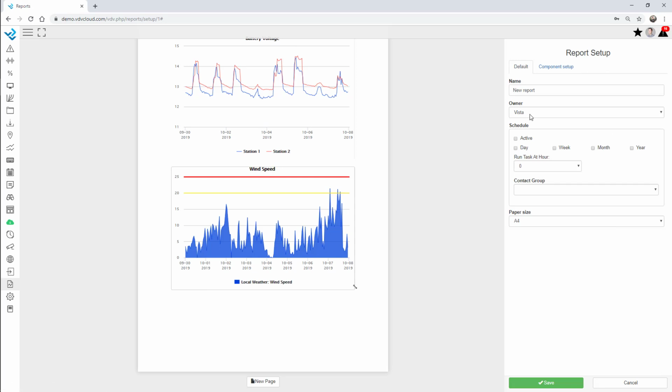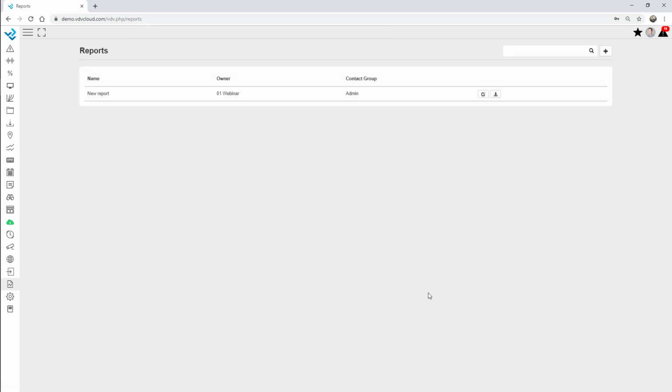Then the report can be sent. So I'm going to choose the owner. I will simply choose our admin contact group, and I will activate the schedule. I want to send this monthly. I'm going to send it out at 8 a.m. first of each month. I will click save. So now I have this report. It's going to be generated automatically first of each month, going to be sent to my admin contact group. Again, if we want to have more people in our admin group, we'll just create them as contacts, add them to the group, and then more people will receive this report.